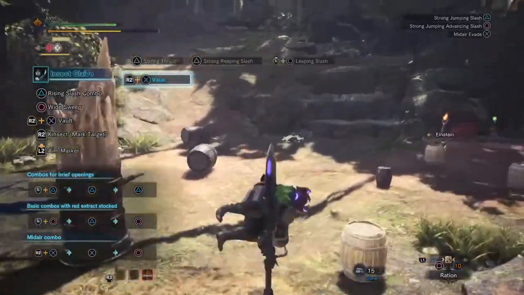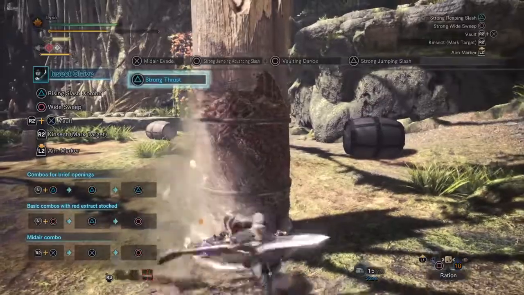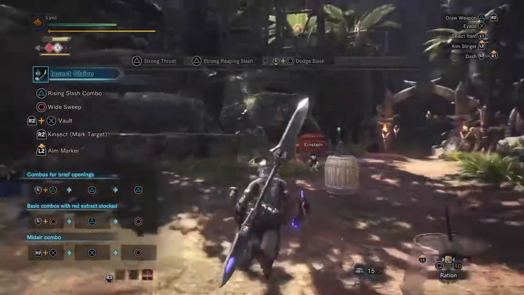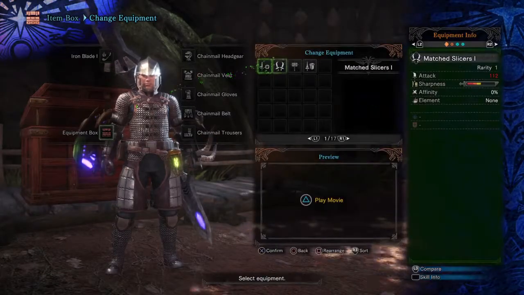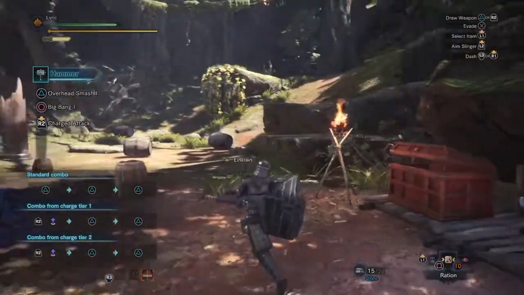So yeah, you can sit here and just figure out what you want to use. Pretty much have all the time in the world. Now going through this walkthrough, I'm going to use all the weapons at least once, because I am competent in using all of them. For now, I will be going with the hammer. I'll meet you back out in Astera.